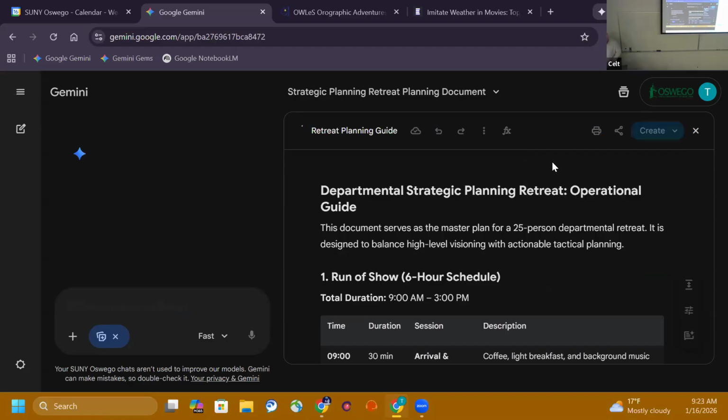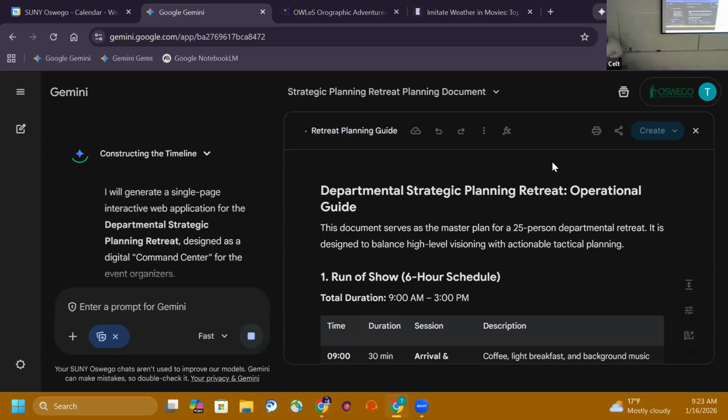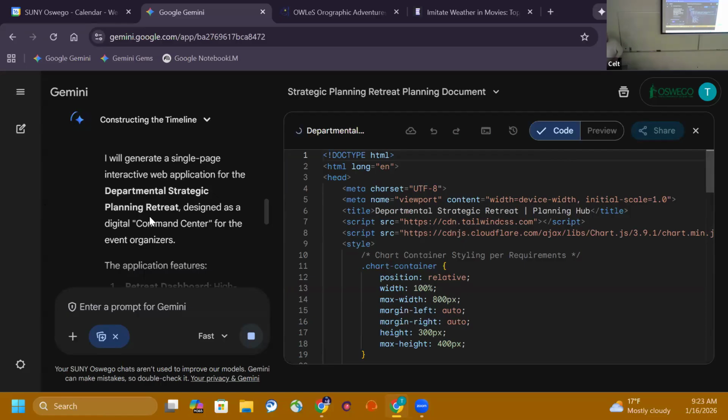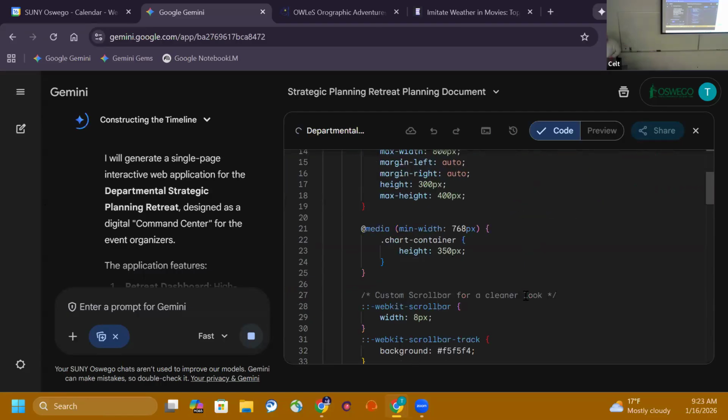I'm just going to go ahead and click on web page. I believe it provides you with the code. But this is something useful that you can make interactive with students. You can generate charts, diagrams that are interactable. Yep, there's the code for it that you can apply into a website, but again, this is stuff students can interact with if you're trying to be more interactive with students when generating your content.